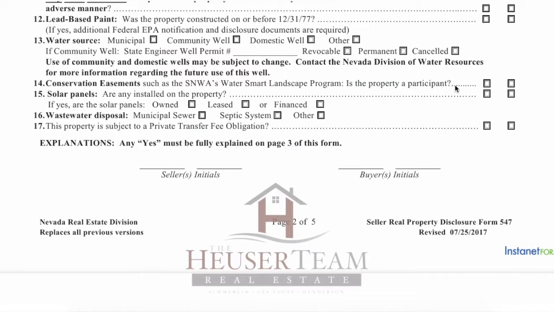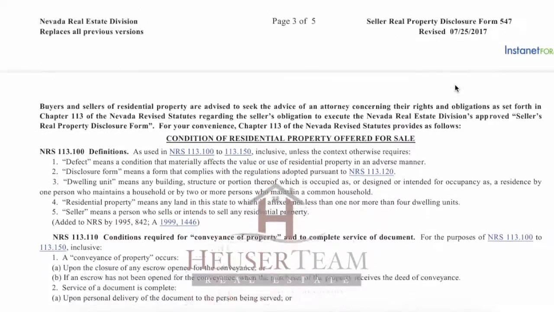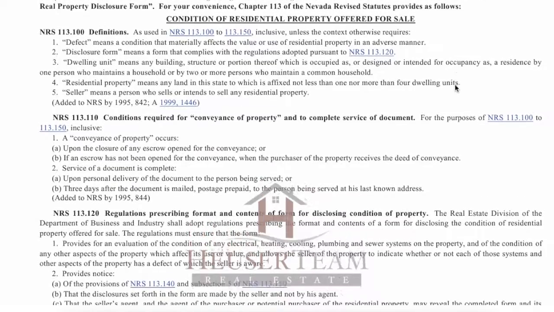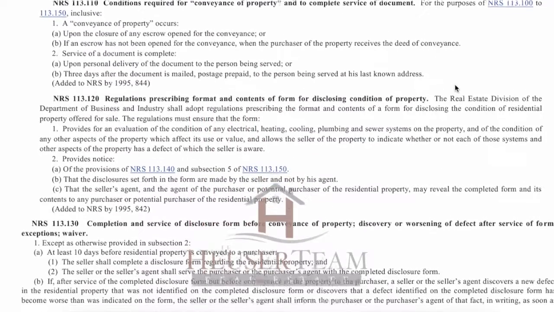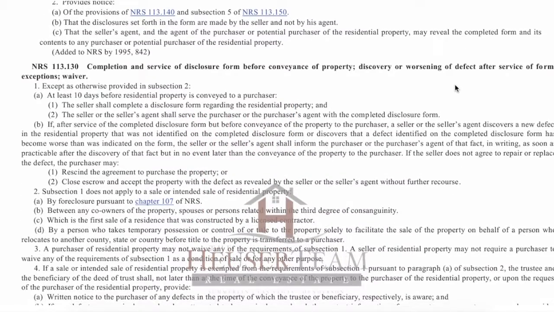So it's very important to know, if somebody had a big backyard and they took out the grass, they put the easement on it, and now the new buyer wants to put a pool in, that's all going to have to be paid back. So that's really it for this form, and you'll see there is a lot of boilerplate language down here, which I'll kind of go slow through. So if you want to pause the video at any point, you can read through this.